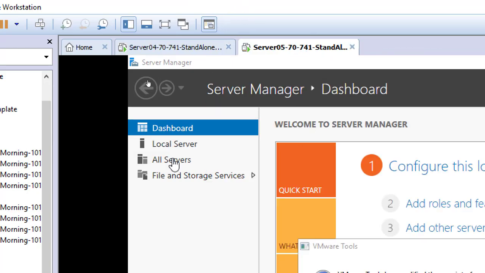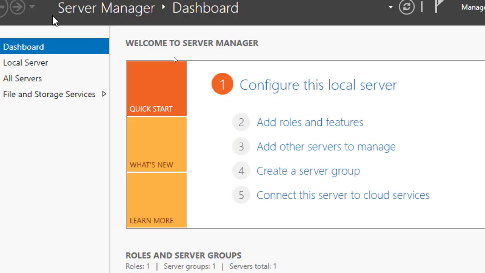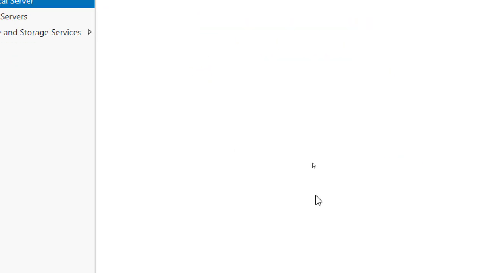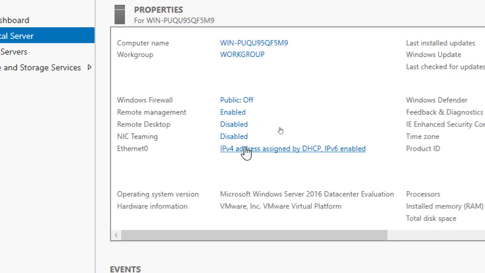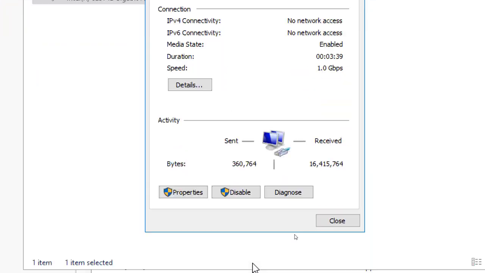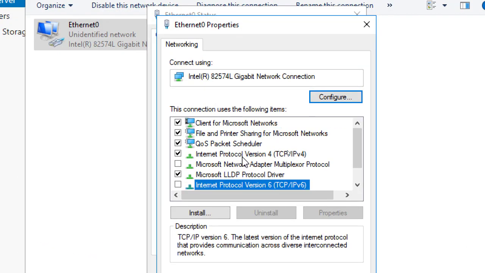And server 5, I'll just quickly go for this local server. And if you install the DNS as well, let's wait then.